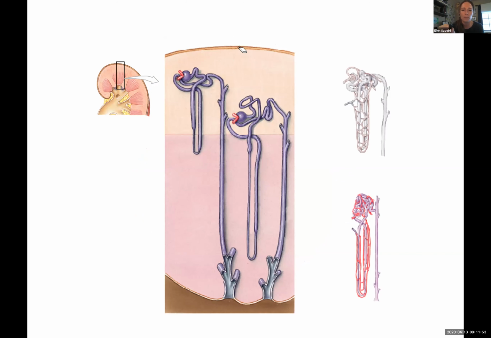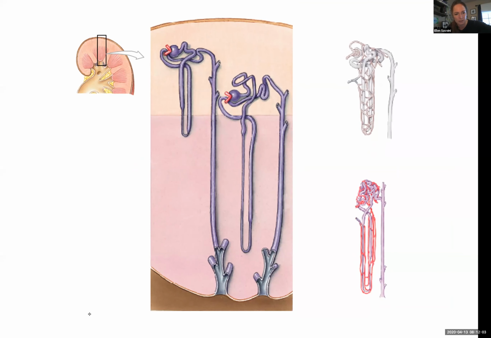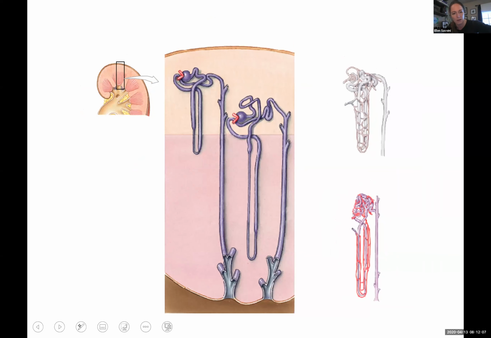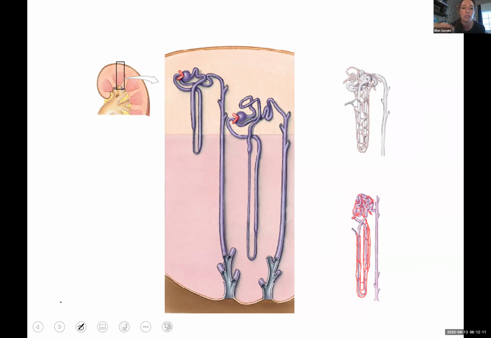So we're going to start with the glomerulus right here. Actually, maybe I'll get a different color. Oh, I hate when it does that. Sorry. Once it does this whole magnifying thing, it's impossible. It takes a lot of effort to get it to actually change the color. Okay, so we have our glomerulus Bowman's capsule. We have our proximal convoluted tubule coming along here. That's gonna be in green.